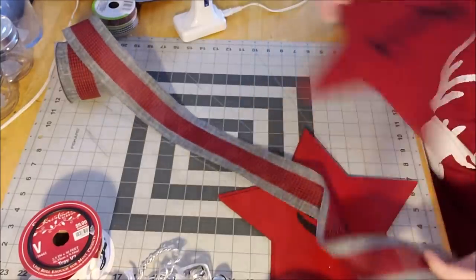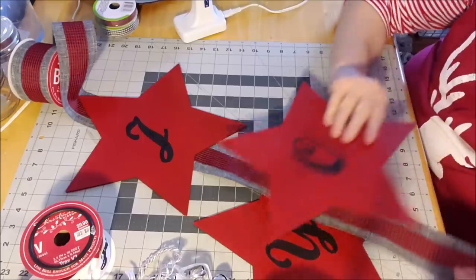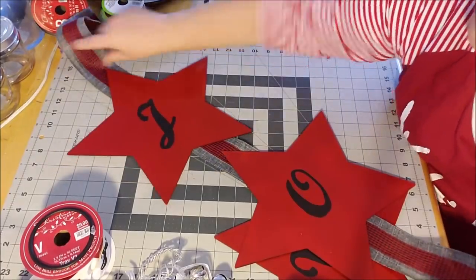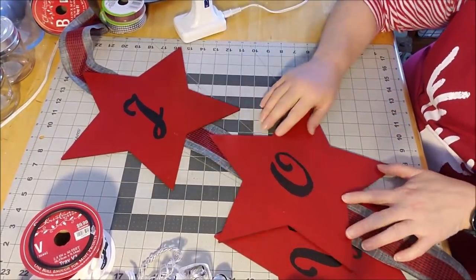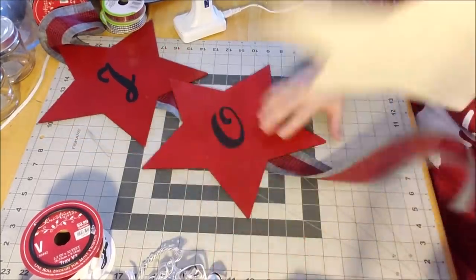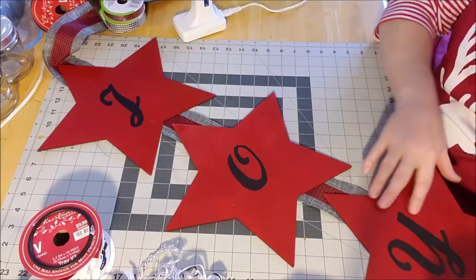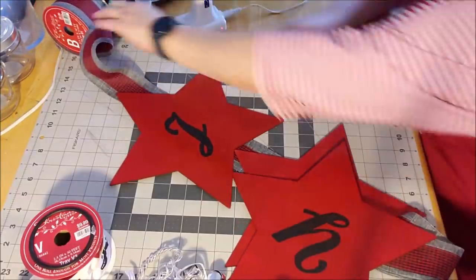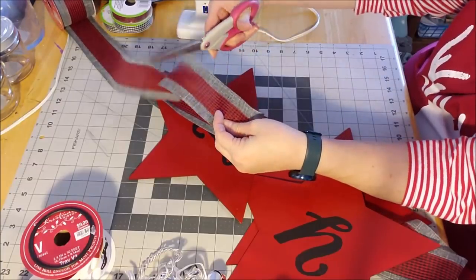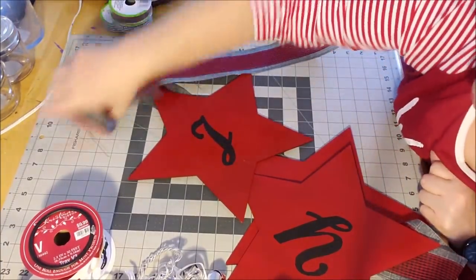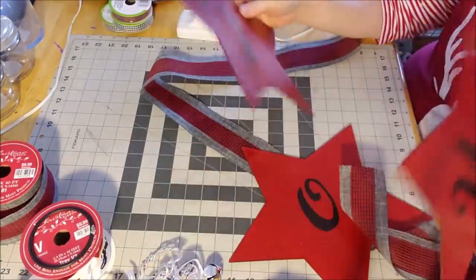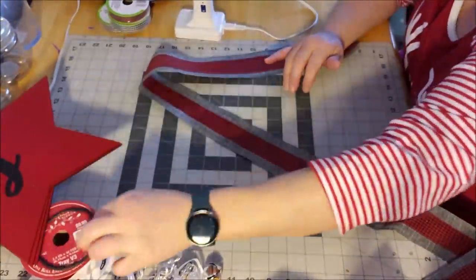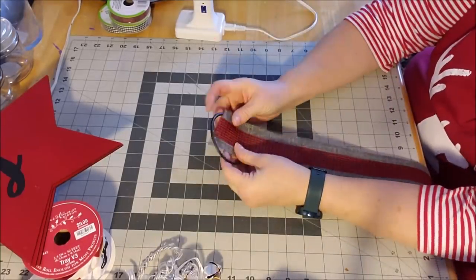Okay. So, I didn't really measure how long I'm going to need this piece. But if you see where I'm going with this, I really just want to know how far up. And I don't want them like touching each other with like a gap in between the letters. And then some hanging down here, which you're not going to see for a second. But let's say, okay. So, I kind of know where I'm at. I'm going to give myself plenty of ribbon for the bottom. And then we're going to make a bow. And I'm going to show you how to do that.